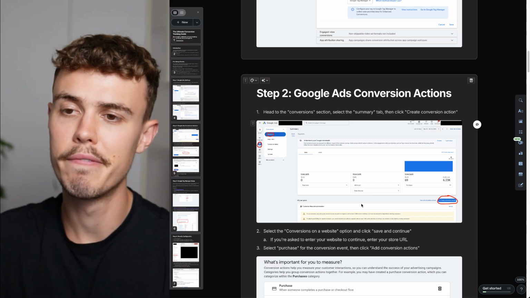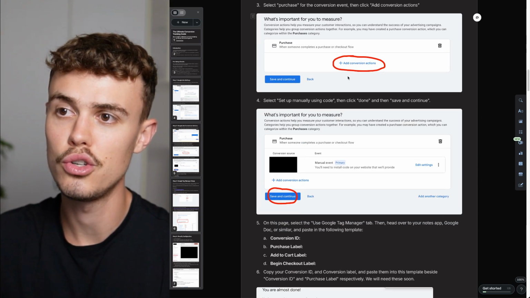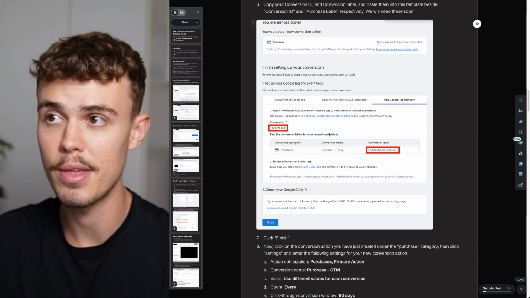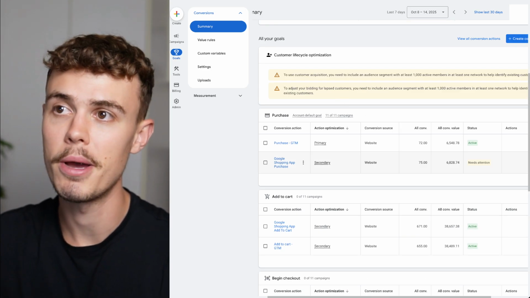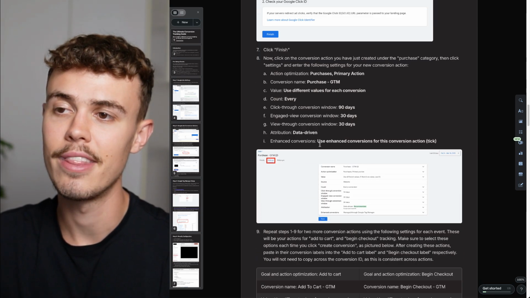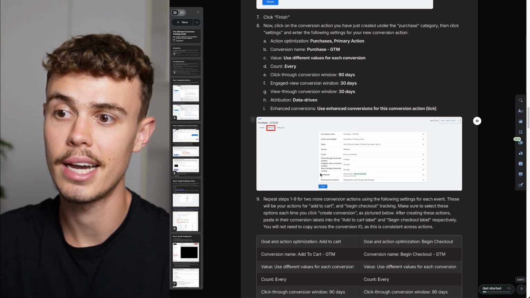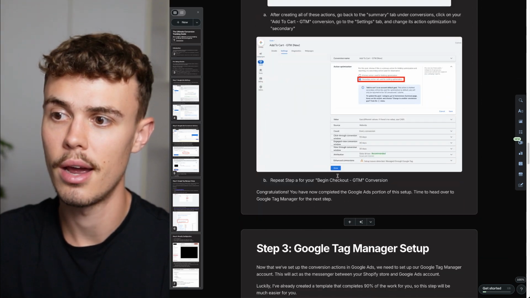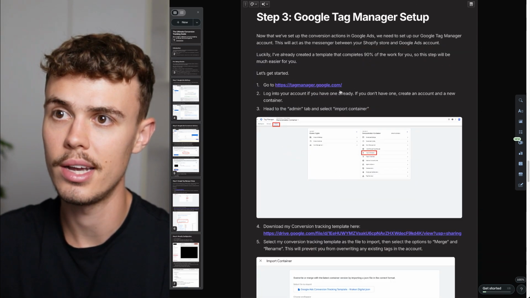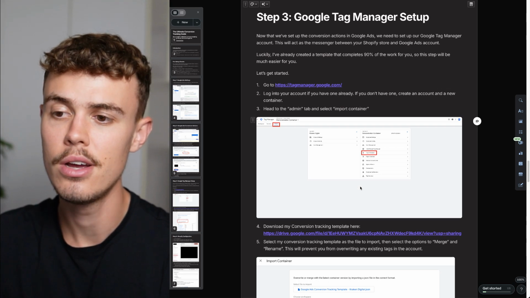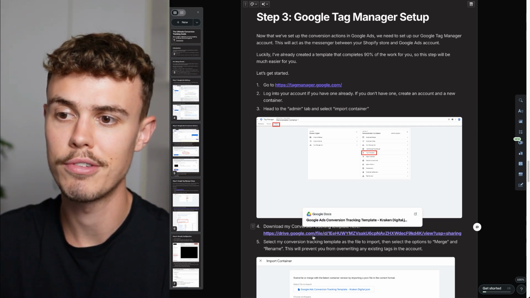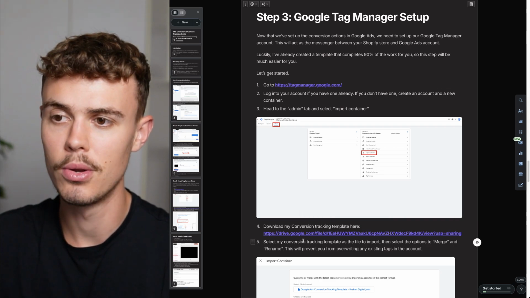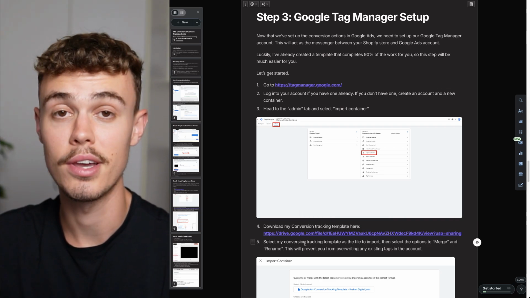So basically, the flow of this setup is, first you create the events in Google Ads. You create them manually by going back to Google Ads and clicking create conversion, and you create each of these events. And then once you create them, you set up a container in Google Tag Manager. When you are in your Google Tag Manager container, you can upload our fully custom template here. All you have to do is just upload this container template. It has everything in there ready to go.